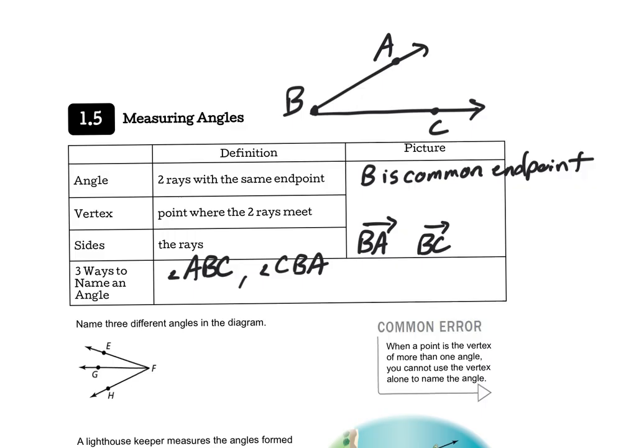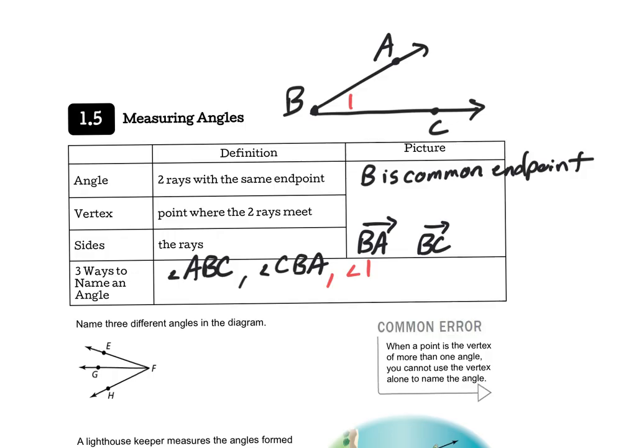I could put a 1 in here. That's not the degree of the angle. That's just a letter, or in this case a number, that is used to name that angle. So I could call it angle 1. And it could be any number, okay? The reason we do it that way, later in the year, we'll have a picture that'll have like 10 angles in it. And so we'll label those angles 1, 2, 3, 4, 5, 6, 7, 8, 9, 10, okay? And it'll say, find the measure of angle 7, maybe. And so we'll label it with numbers rather than letters. Easier way to name it.